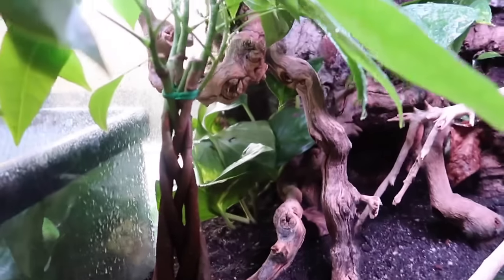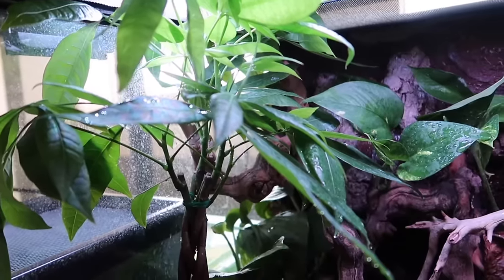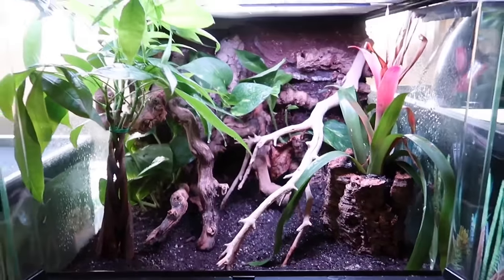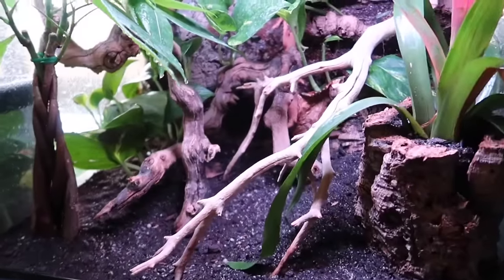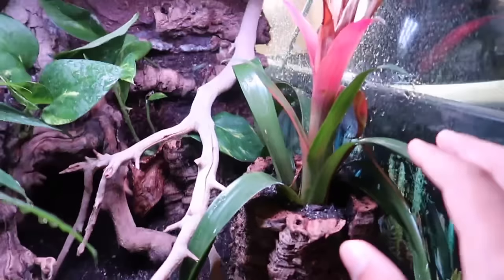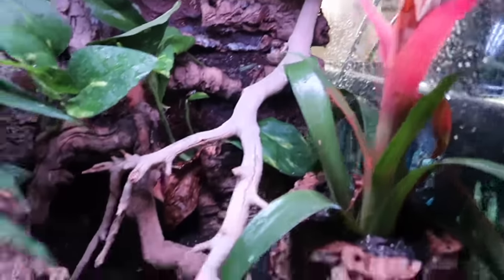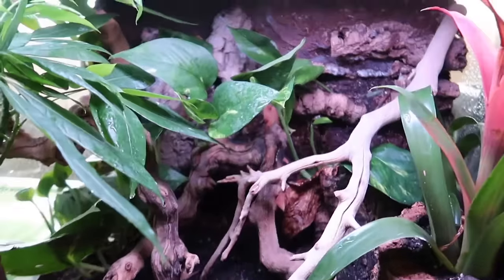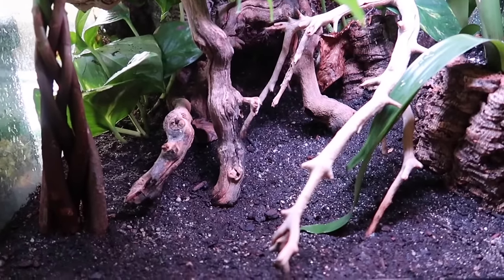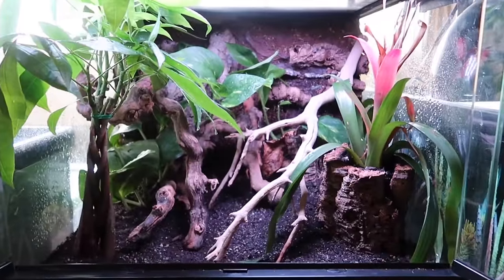This tank is doing really well. This plant I got from Home Depot is growing way too fast — I might need to trim it soon. This is an 18x18x18 tank; I should have gotten one that was a little taller. The green plants are doing good but one used to be red and is now drying out a bit. I want to add more plants and some moss or grass at the bottom. If you guys know your plants, comment some suggestions because I feel like it needs more plants for him to hide in.